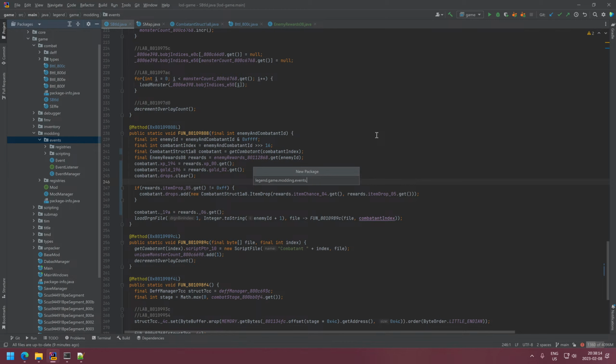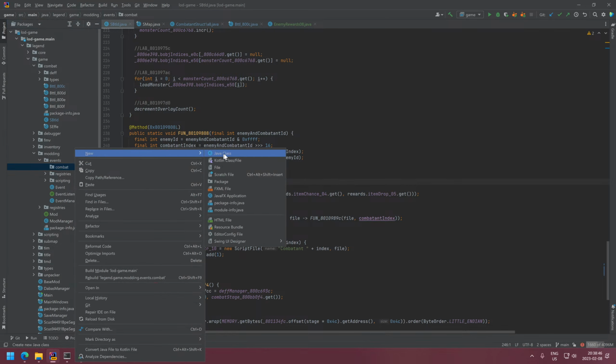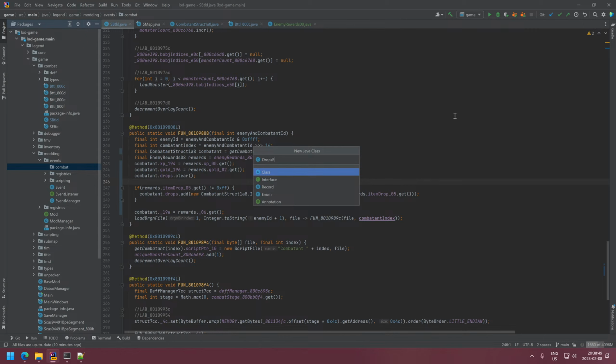I was more thinking about replacing. There's no really new monsters we'll be adding anytime soon, right? So how would we go about replacing our first drop? Oh, we'll be able to use the event to replace as well. I'm just trying to figure out how to organize the events for this. I guess we probably want a combat package, and then we can just call it drops event.